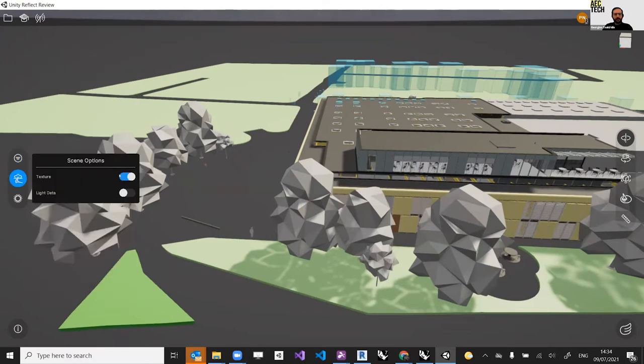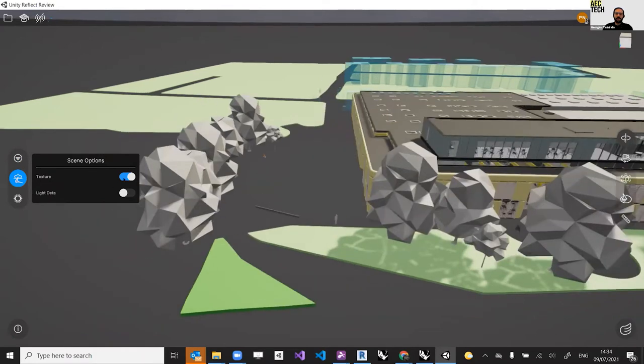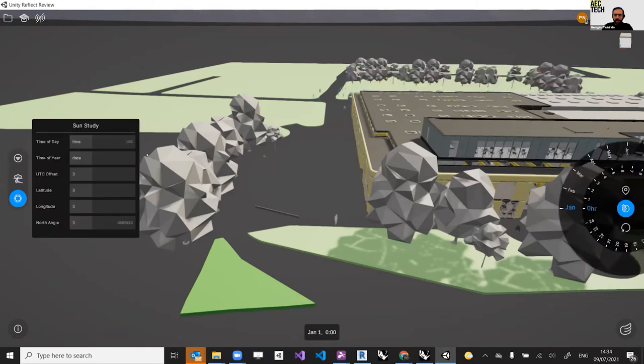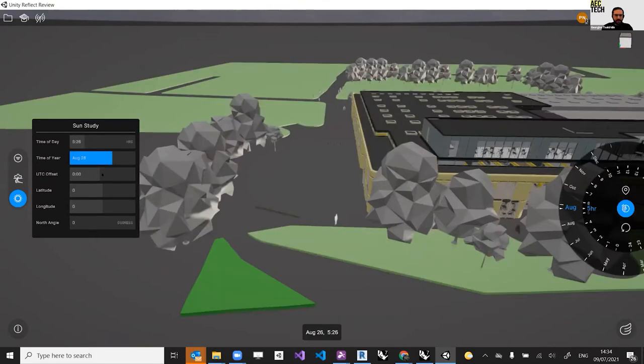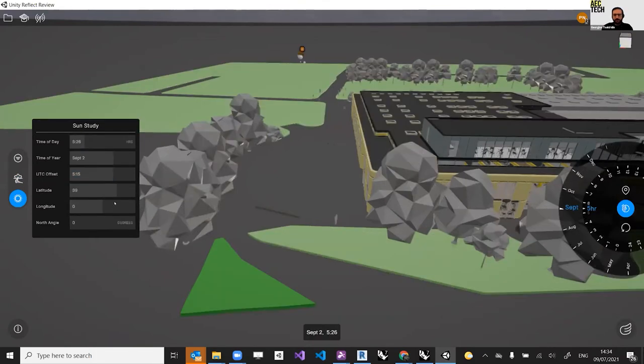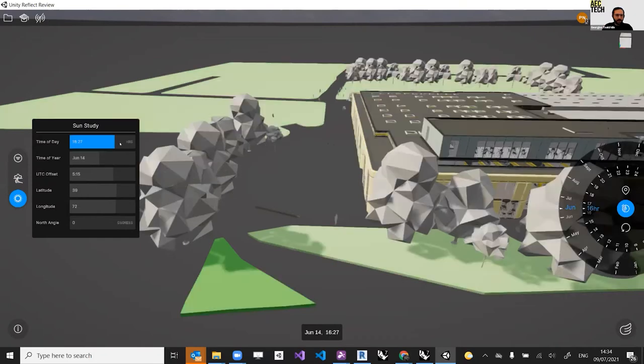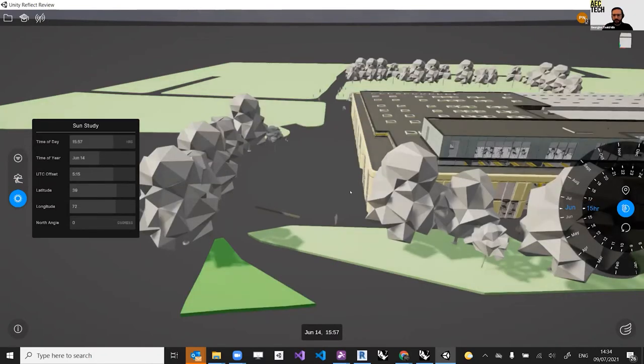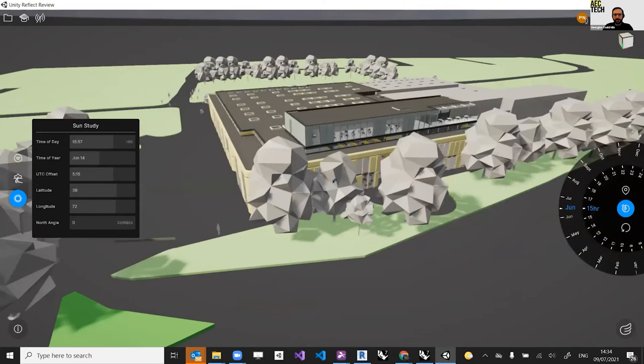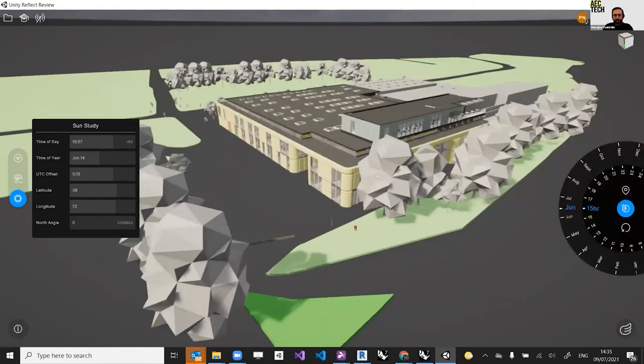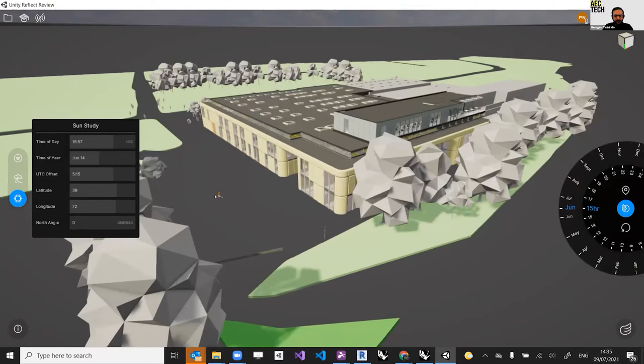The next tab here just gives you an option if you want to see textures or not. Again, this has to do with how your Revit model has been set up and if you have proper materials set up, etc. And the final one here, you can control the light, let's say the time, the day, and the hour, and you can actually see they have a typical sun system. Now you can already see Paris here.